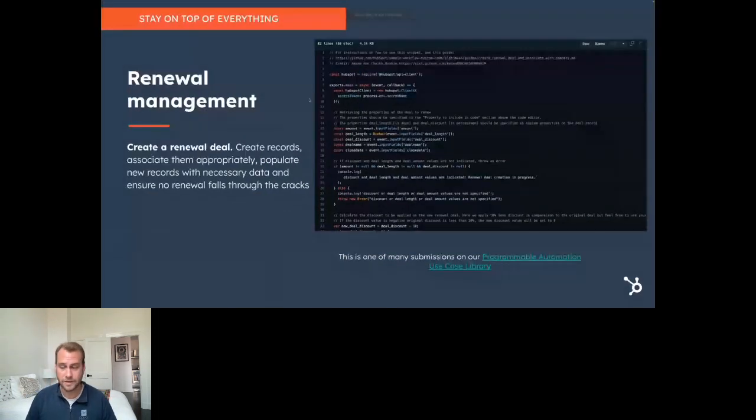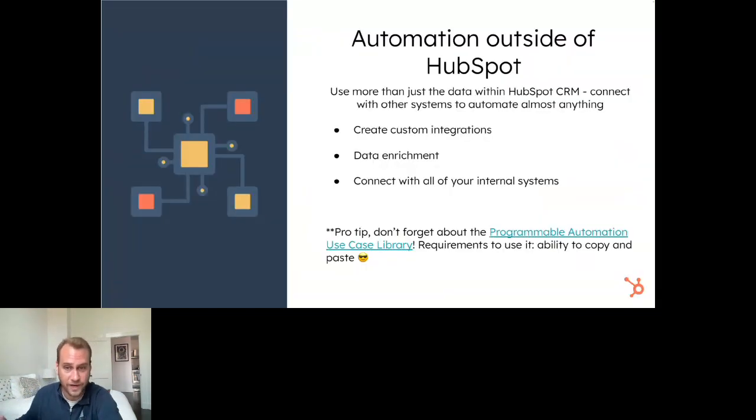And again, this is all leveraging data that's already underneath the HubSpot roof. I want to chat about what you can do though when it comes to data outside of HubSpot. The amount of customers who are using HubSpot as their automation engine by just bringing data into our system is incredible. I've heard so many stories as well about people using things like our platform's integrations to bring data from a ton of other systems and then have our system clean up that data to then push it into those other systems as well. So this is something that a lot of folks are using HubSpot and custom coded workflow actions specifically for. This is everything from custom integrations, data enrichment, and connecting with your other systems.